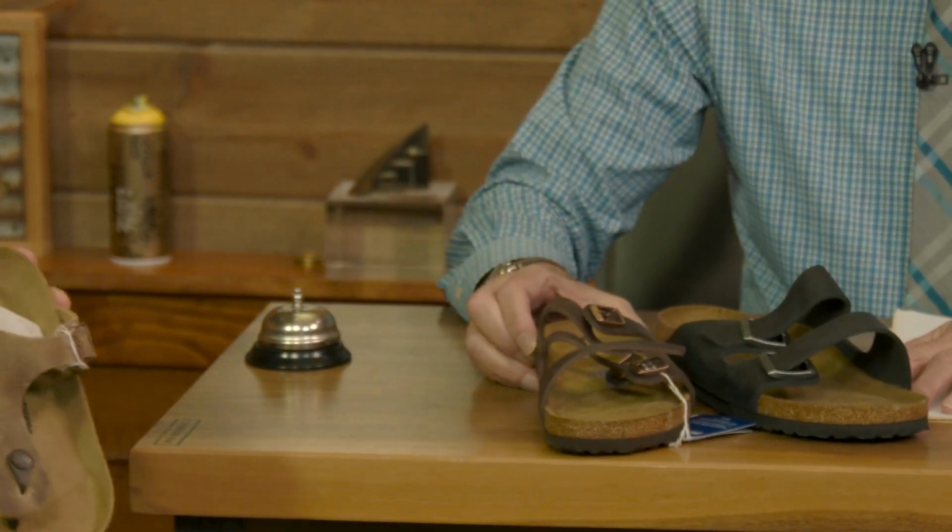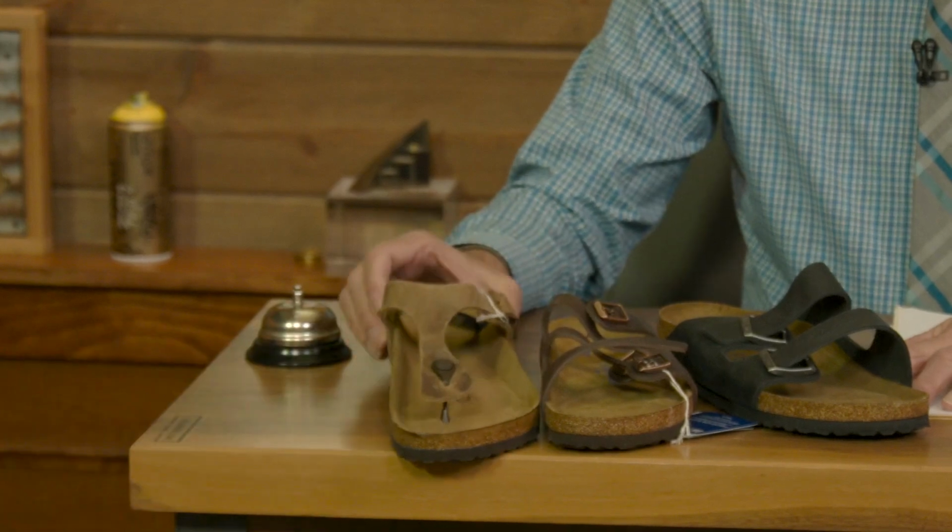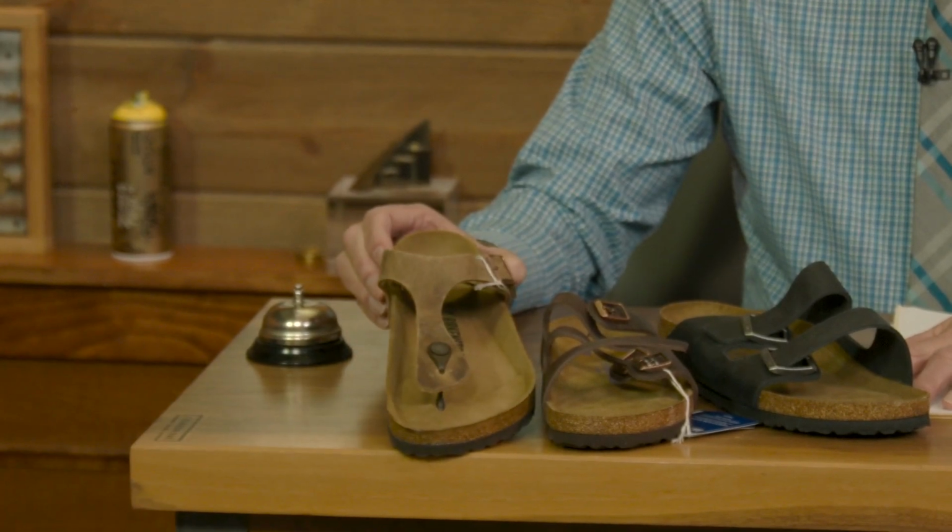And then this is a between-the-toe version of the Birkenstocks here that are definitely available. And these are in stock now, and we can get them and put them on your feet and make you comfortable. We carry the famous Birkenstock woolies also, the socks that go with these for fall and winter wear with your Birkenstock. You can wear socks with these sandals. Yes, you may. Shorts, socks and Birkenstocks.